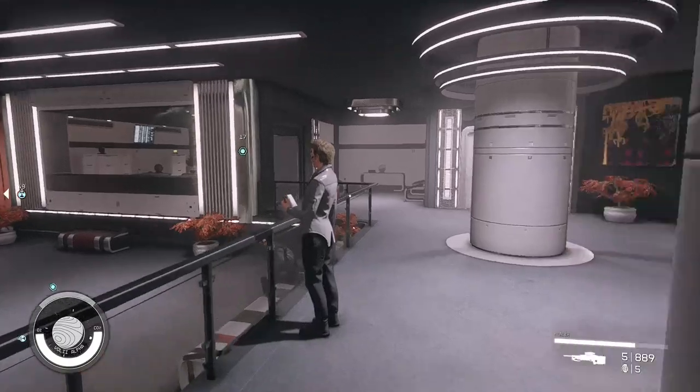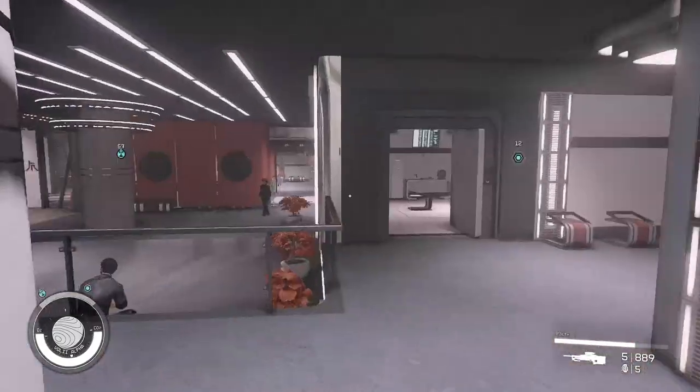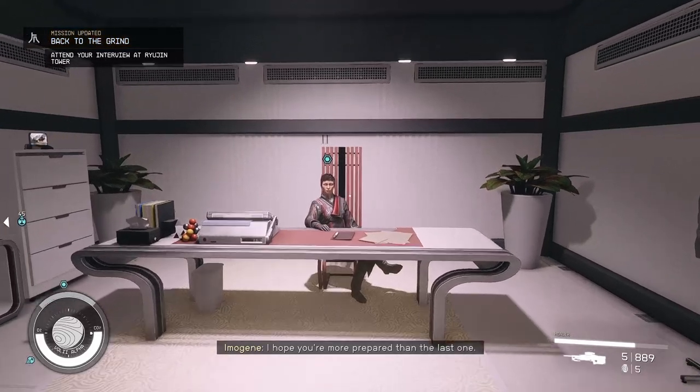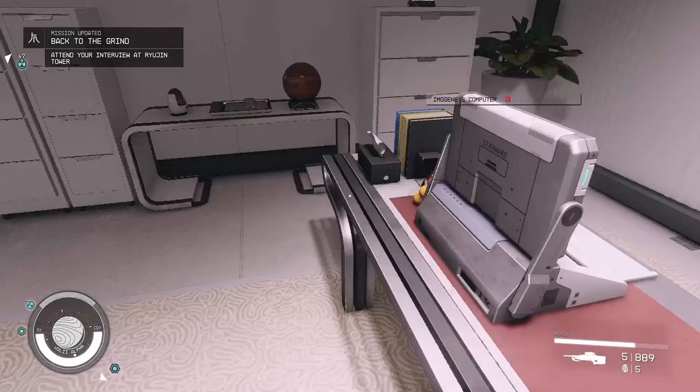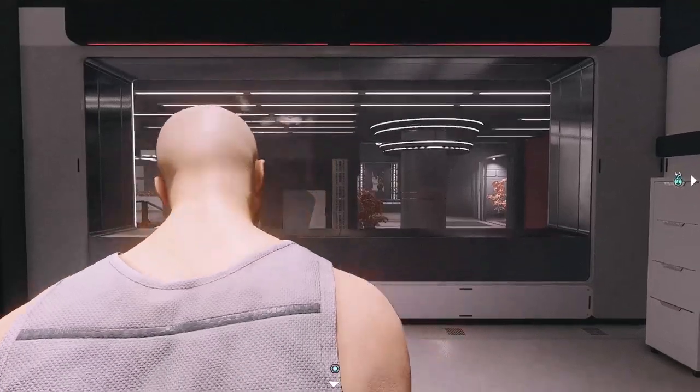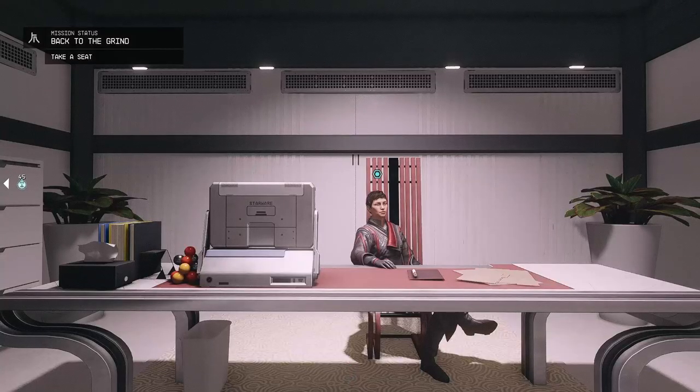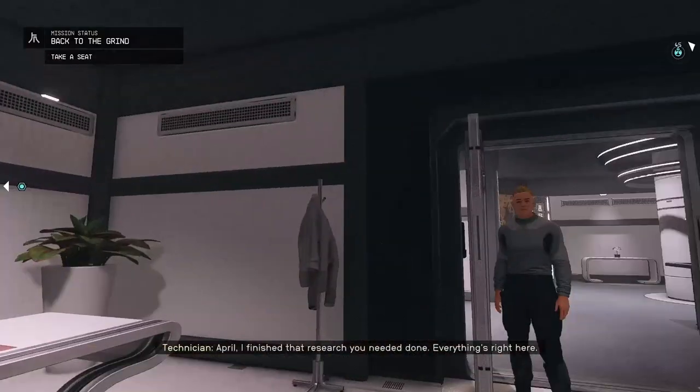Ha! Who would have thought? Ryujin, again. I hope you're more prepared than the last one. Oh yeah. Have a seat. Alright. These chairs look awful uncomfortable. April, I finished that research you needed done.